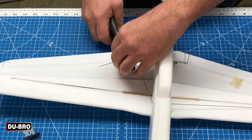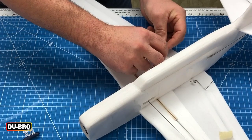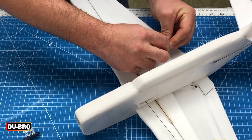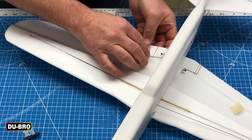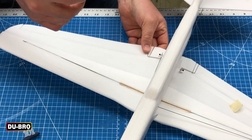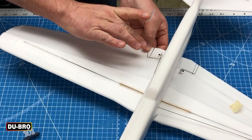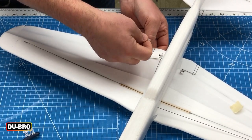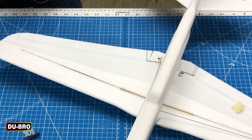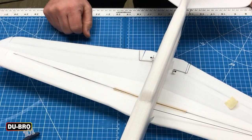Let's cut off the excess. Now we can remove our temporary tape, install the push rod into the plastic clevis, and then reposition the bearing tube in place. I'm using my hinge tape here to secure the bearing to the wing, and I'll also use some to secure this rod to the control surface, the aileron in this case. And now we will rinse and repeat on the other side.